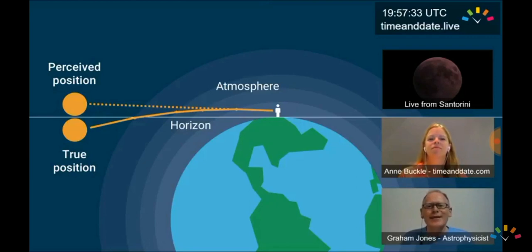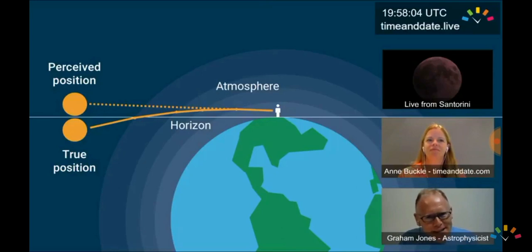Because the atmosphere is bending light, when we look at a sun setting, those final moments before the sun disappears below the horizon, we are in fact looking at a sun that is already below the horizon for us. The sun is already below the horizon as we look at it, but we still see the sun because the Earth's atmosphere is bending and refracting the light towards us.